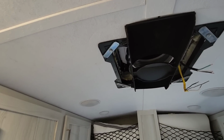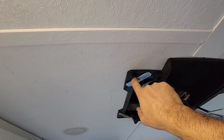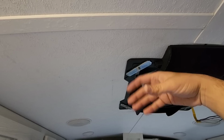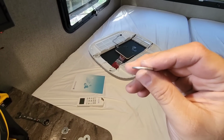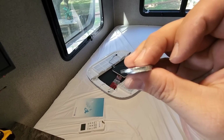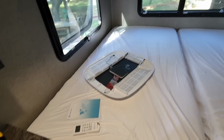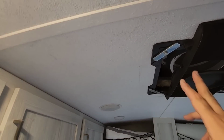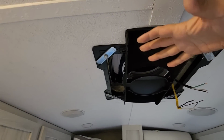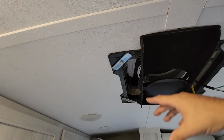So we decided what we would do is we would trim off the little plastic, I don't know what you'd call them, little brackets, crown, I guess, that you would put these over. And then we went and got some really thin washers, and to compare, that's the washer that they included, and this one's about half the thickness. And we broke those off, and we were able to get one started. Once we got that one down, we did the same on this side, and it compressed the foam enough that we were able to start them.